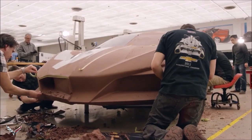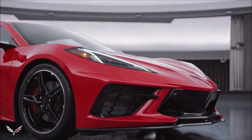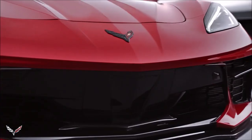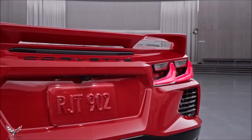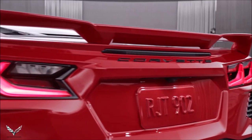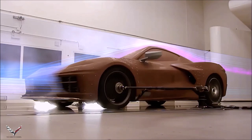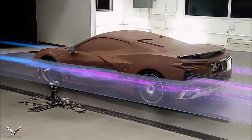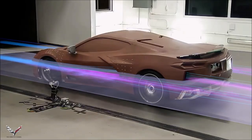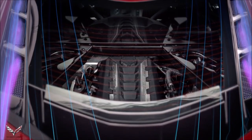We started at the very front of the car, and at the very center of the front is your highest wind velocity. We don't want a bunch of air under the car because that creates lift, so we have a bunch of air dams. This next car will have a hybrid rear spoiler that touches down in the middle and then flows air under it on the outboard corners. The Corvette has heat exchangers tucked away behind all of the openings. The air runs down the side of the car, and we actually pump that air through the engine compartment — evacuated through the rear wheel openings underneath the car and through vents we have added to the hatch.